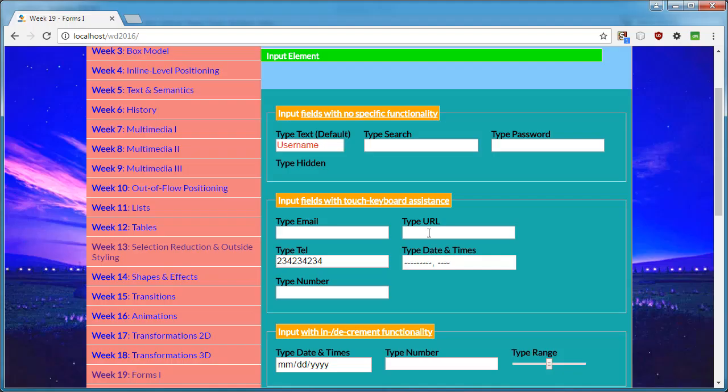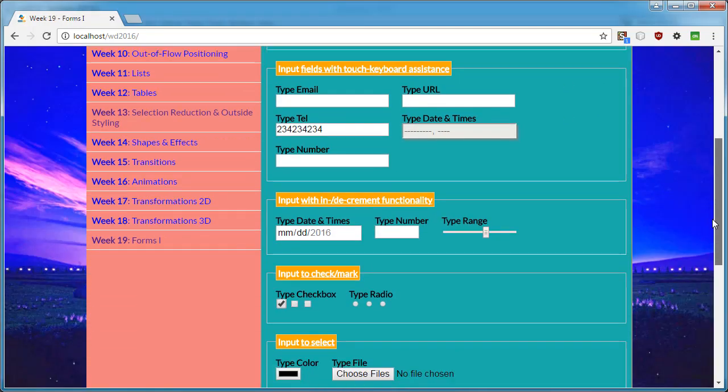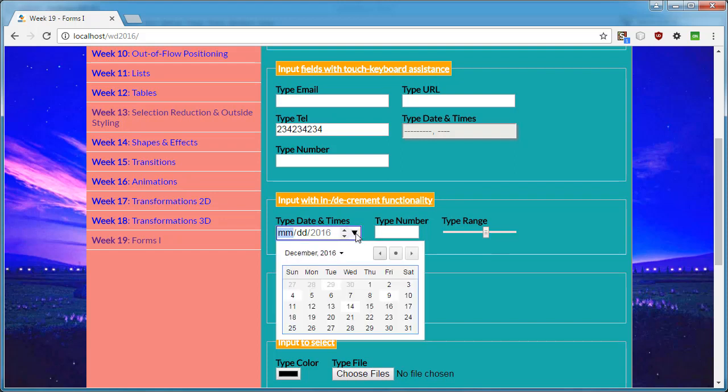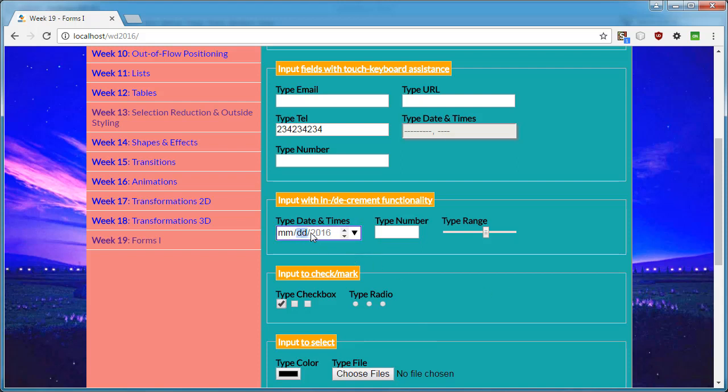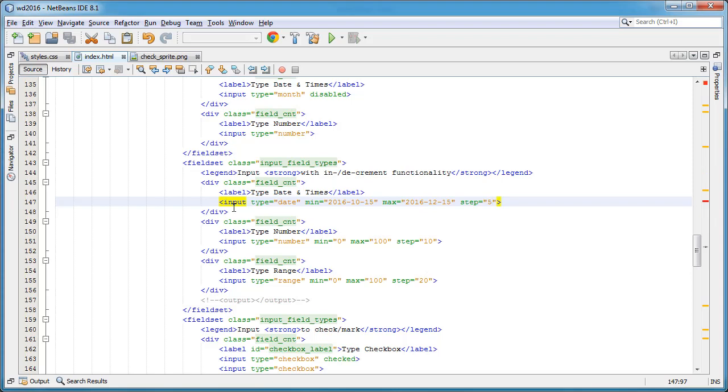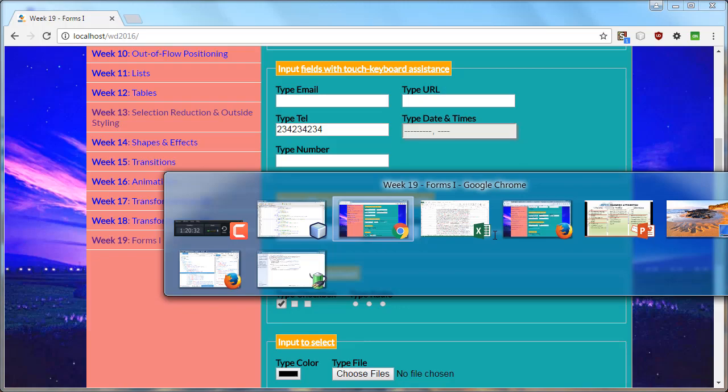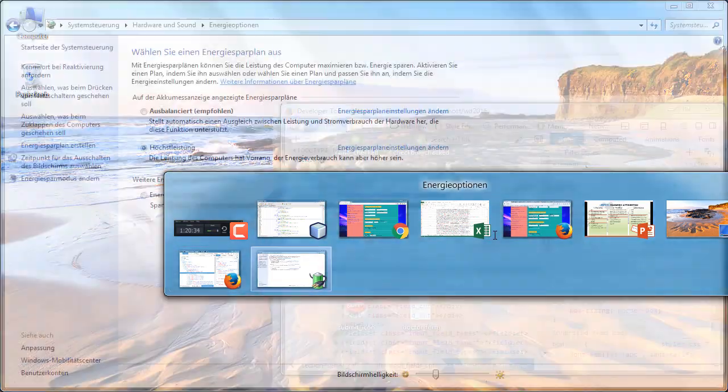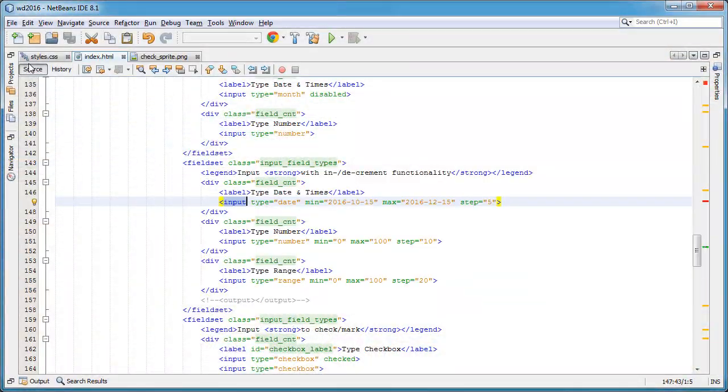Let's go into the Chrome browser, since here we can actually take a look at this one, since it is supporting it at this point. So here we can see from October onwards, that's the minimum, and only the 15th, the 20th, the 25th can be selected, etc. Now in terms of incrementing it doesn't work, so it doesn't jump in 5 steps. So this one is actually not yet working. But it's something in general to keep in the back of our head, since that one is rather something for the future.